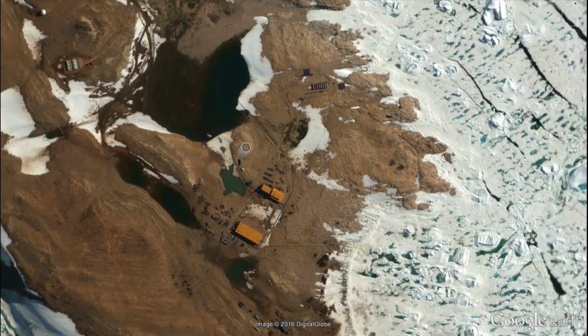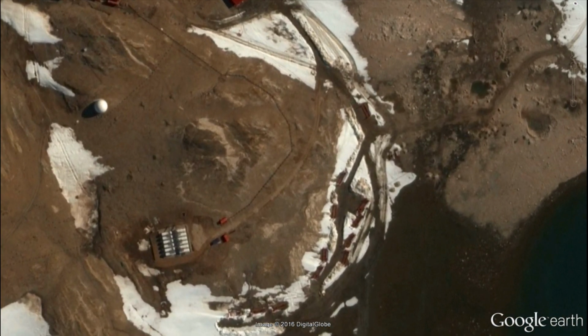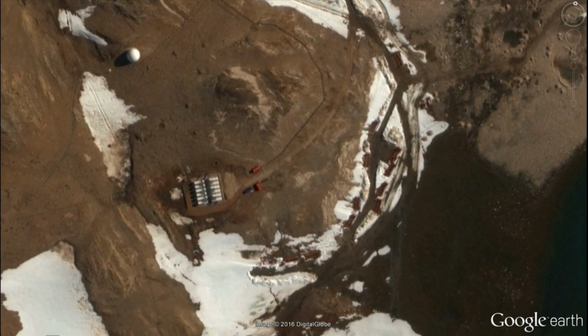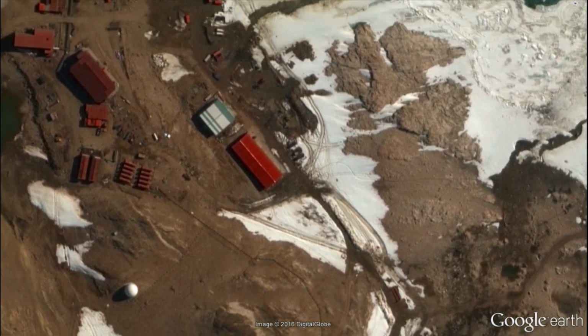Now we're not finished. We are not finished. Can you see it? This is huge. We continue over here. You have a radar station here, as we know it from the airports, and it looks pretty much like the same radar dome we have at the old military airport in Roskilde, where I'm from. One more proof to me that tells me that this is a military installation. There is a lot of things going on here that I cannot explain. This is not a weather station. This is not a normal research center.